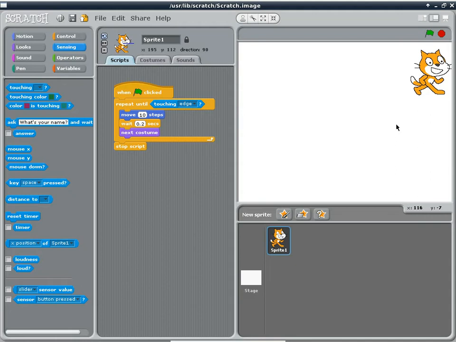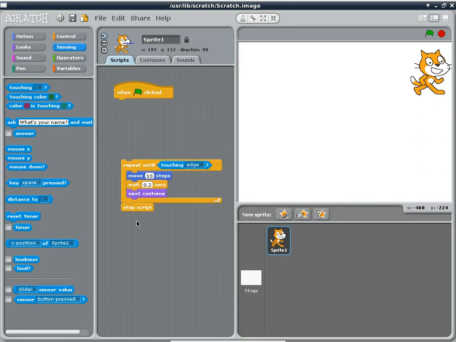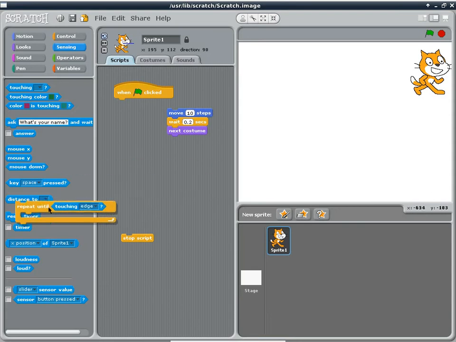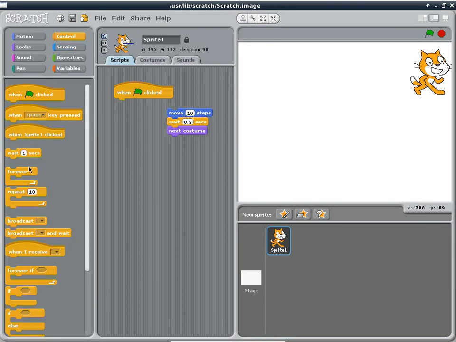Now we can make it more fun and make it turn around when it hits the edge so it can go back the other way. Now to do that, we'll change the program structure one more time. And we'll take this stuff out. We'll remove this block here. This time we'll go back to a forever, because we want it to bounce back and forth in the forever. So we go to control and then we put the forever loop back here. But we also need to put some code here to detect whether it has hit the edge or not. If it has, then we turn around.